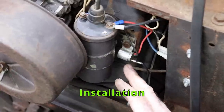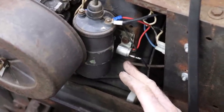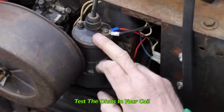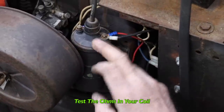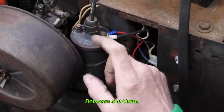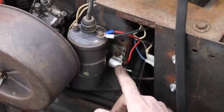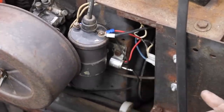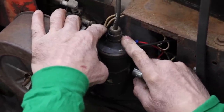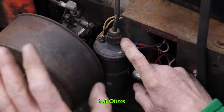When you buy one of these Transdensers, it comes with a full set of instructions, but I'll explain it quickly so you can see how simple it is to hook up. The first thing you want to do is test the ohms in your coil, because it has to be between 3 and 6 ohms. If you're not in that range, you're going to ruin this Transdenser. You do that with a voltmeter — go across the positive and negative on the coil and read the ohms. My coil was 3.8 ohms, so it fell right in that range.